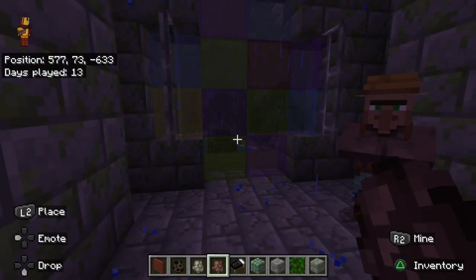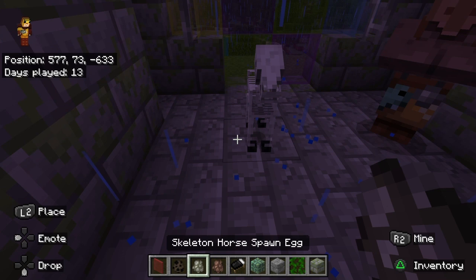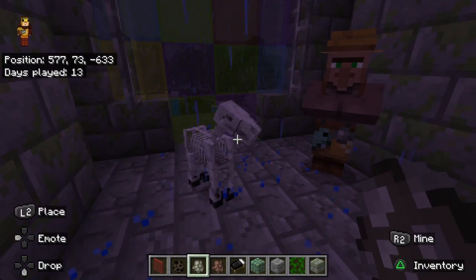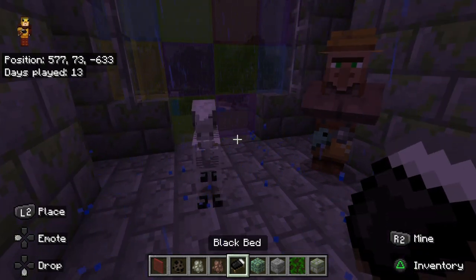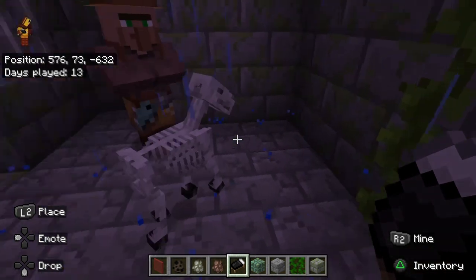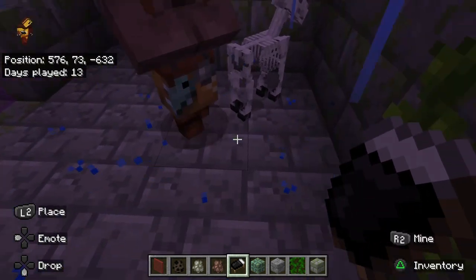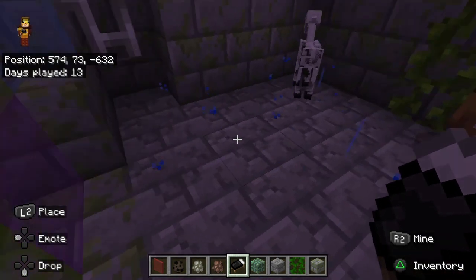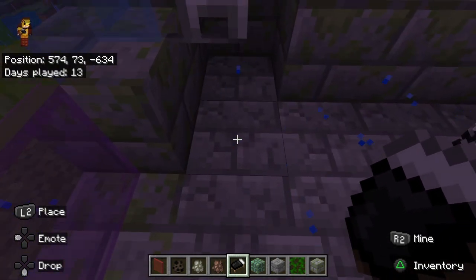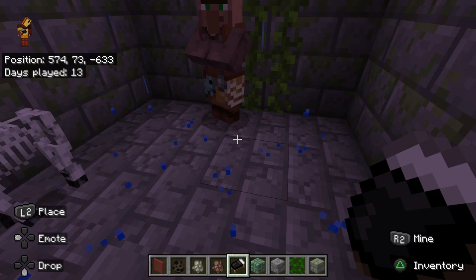Okie day. Let's try it. Oh, a baby skeleton horse. That's perfect. Hope it never grows up. Okay, buddy. Let's do this. Let's put the bed.